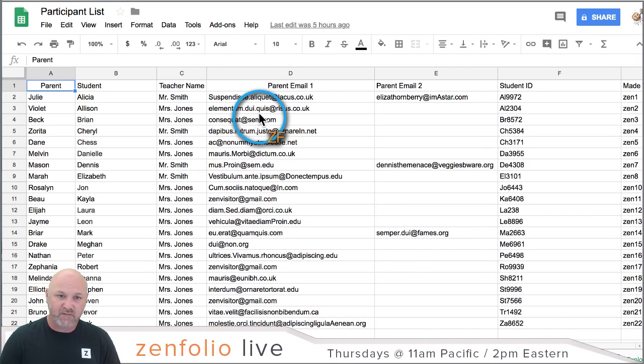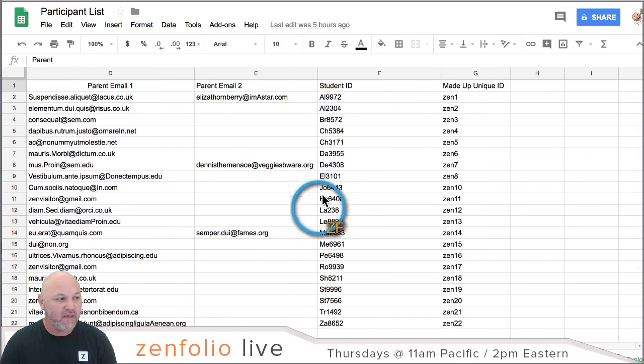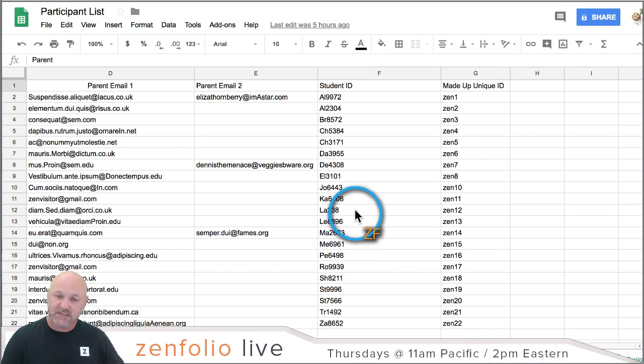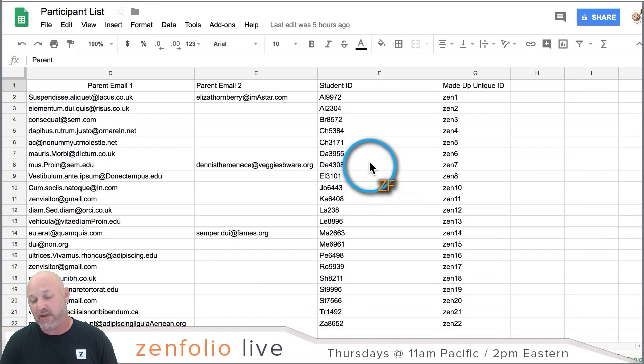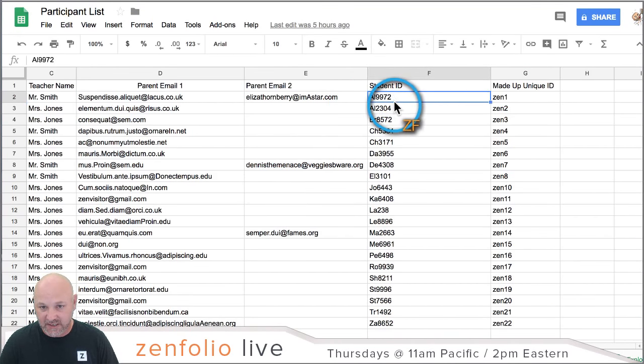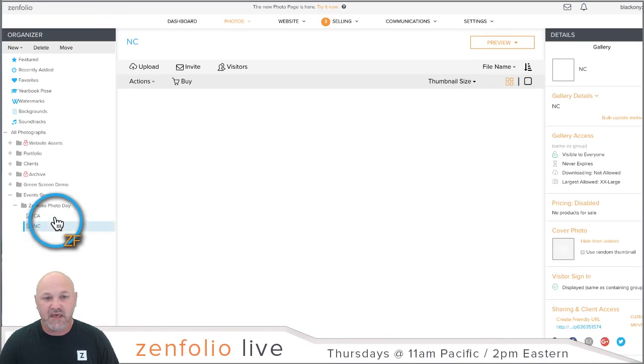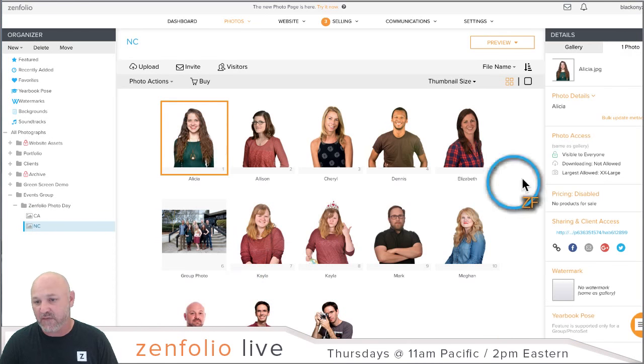The only thing that you have to make sure that you have in order for it to be really effective is at least one column with their email, and then at least one column that contains information that you're going to be keywording into the photos. So for this, guys, what you want to make sure is that every participant has a student ID, but a unique identifier that is then keyworded into that student's photos. So for instance, if I look at Alicia right here, her student ID is this. This is her unique identifier. If we go back and we look at Alicia's photos, any photo that Alicia is in is going to have that in there in the keyword.